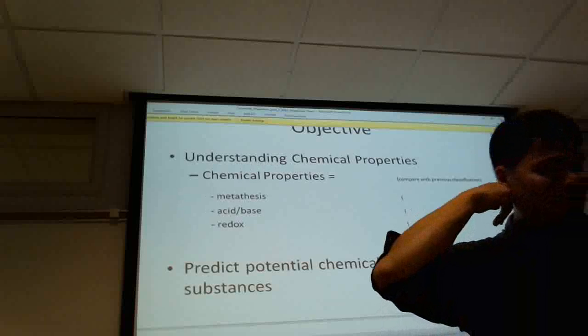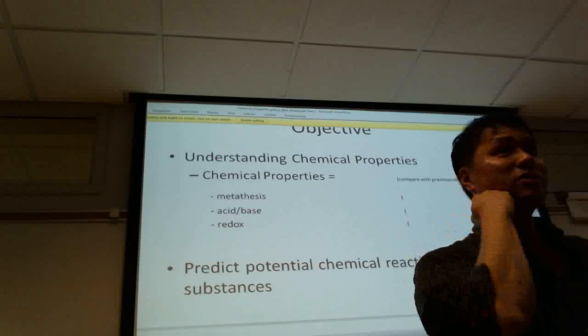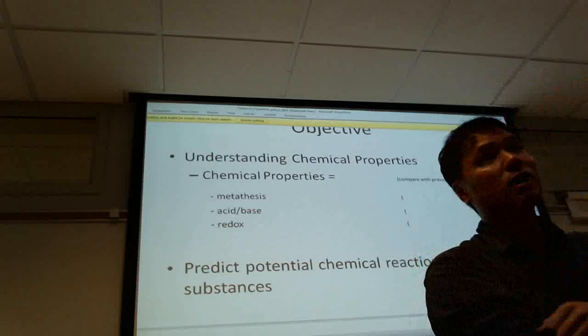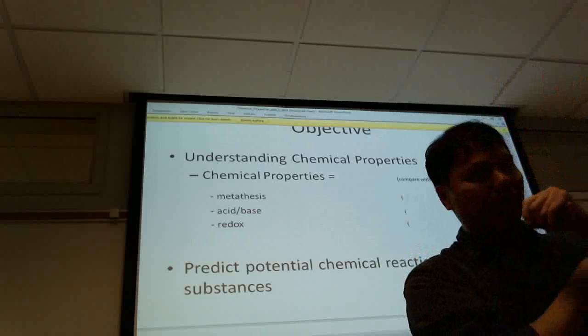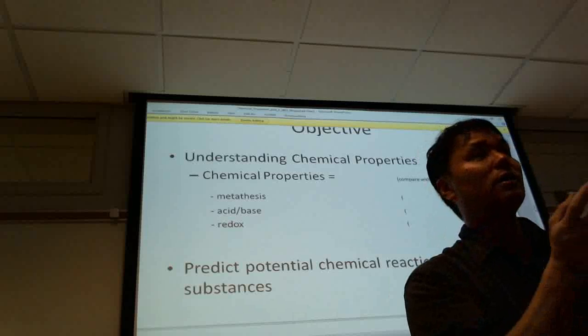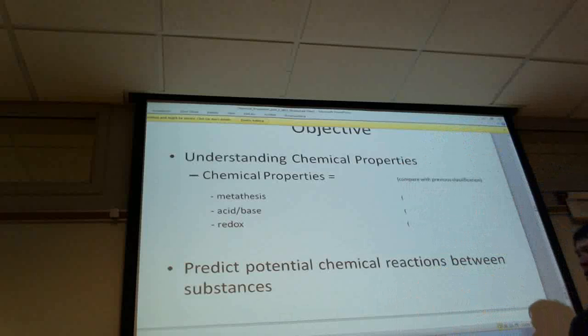So why do I call it metathesis? Why don't I just leave it as double replacement? Because that's what double replacement reactions are. You're looking for stable ion combinations by switching partners and seeing does it react or not. And the reason I call it metathesis is because not everything falls into the double replacement pattern. The double replacement pattern is AB plus CD. And so we want to be able to tackle things that are outside that pattern, but still the same type of thing, just looking for favorable ion combinations.